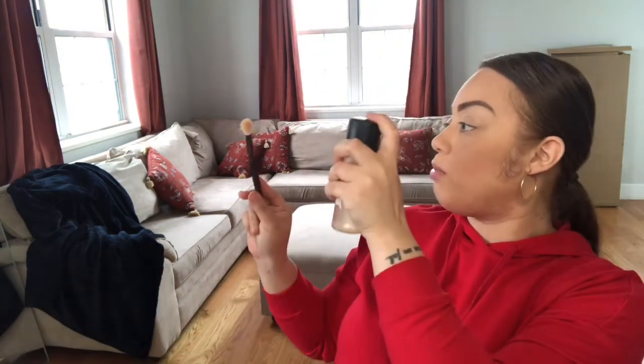Okay, so now I'm gonna apply my highlighter. Use my highlighter brush as always. This is part of my Morphe brush set, and I'm gonna actually apply some liquid to my brush so that my highlighter pops more. I mean, everybody wants their face to be popping and look great and just stand out, you know. Who doesn't want a beaming highlight on their prom day? Like, again, they wanna look like celebrities.